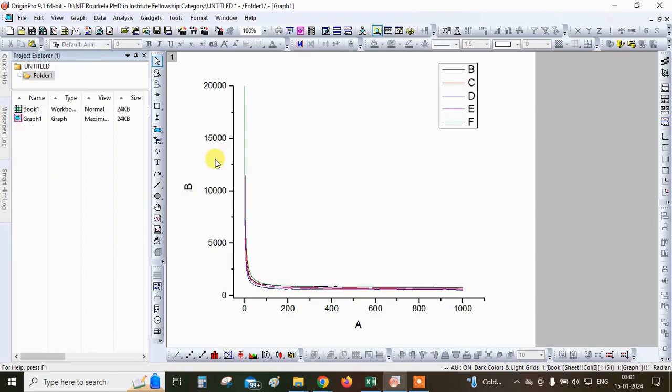Now we will change the axis labels because we are plotting the graph of impedance versus frequency. So here we will simply type impedance in ohm, and here we will type frequency in hertz.